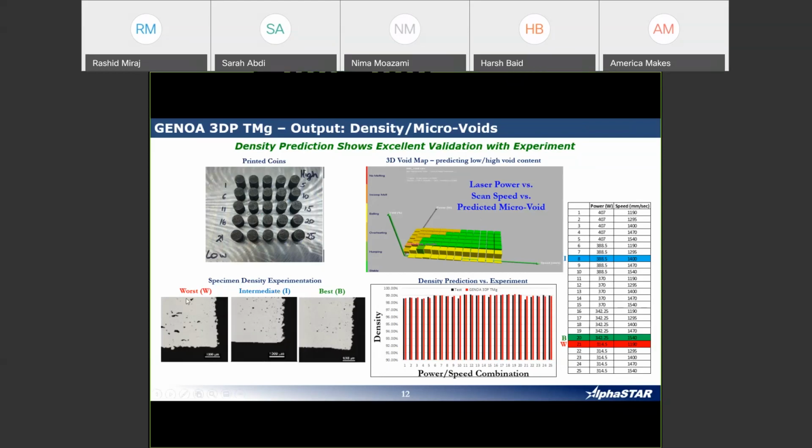So, worst case scenario, lots of voids, an intermediate solution, and then the best solution. And as you can see, it comes up and is able to predict that best solution. Okay? And again, it's the void map that allows you to visualize what's going on, where we are going. Again, the whole idea here is not only to drive the solution, but give you the visual aids, the tools so you can sense a process and get a feel for this build.